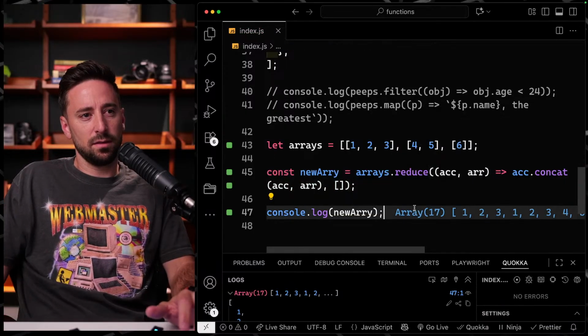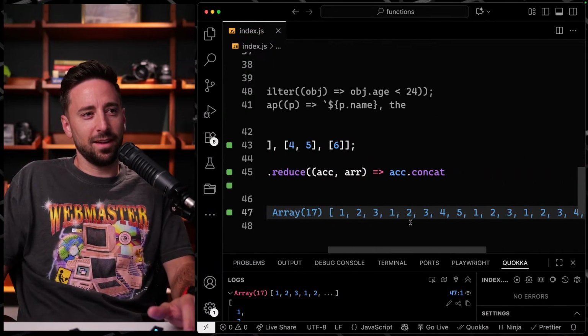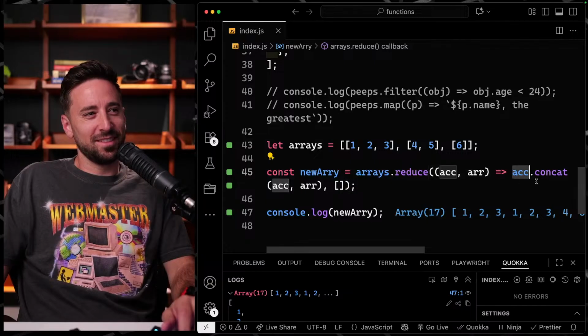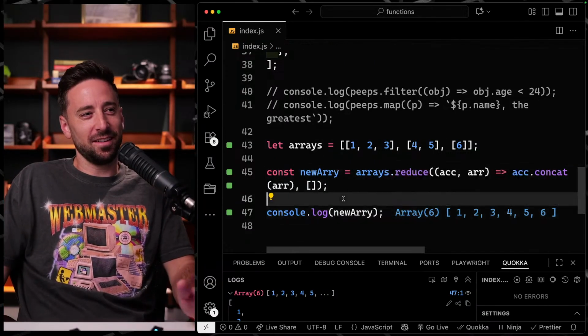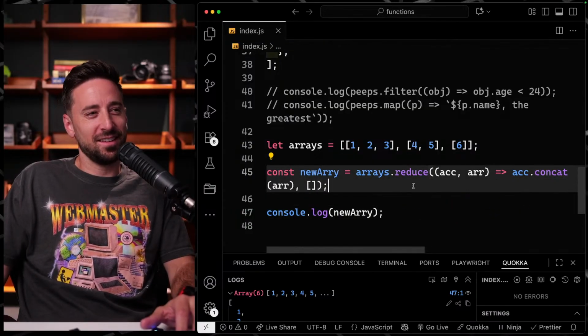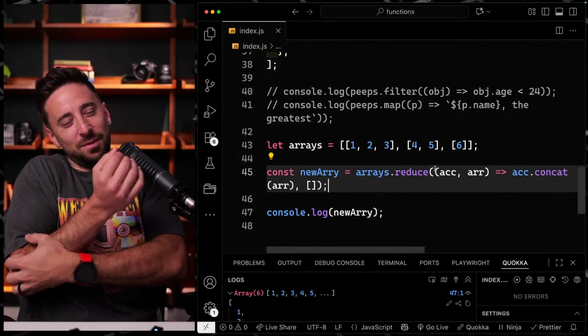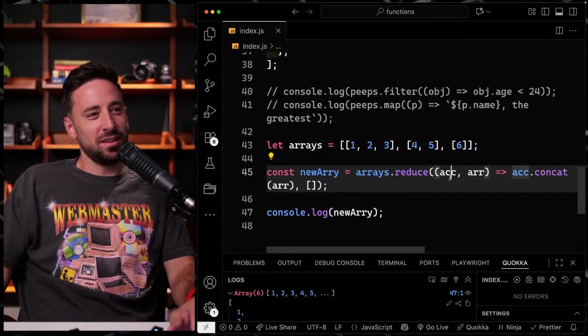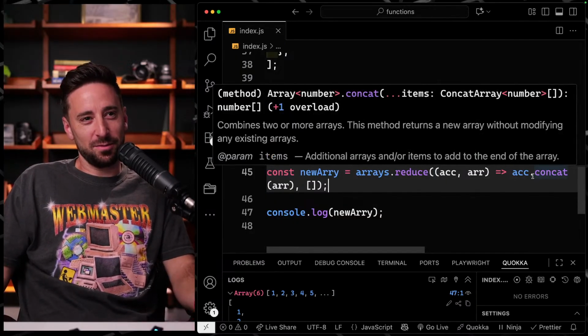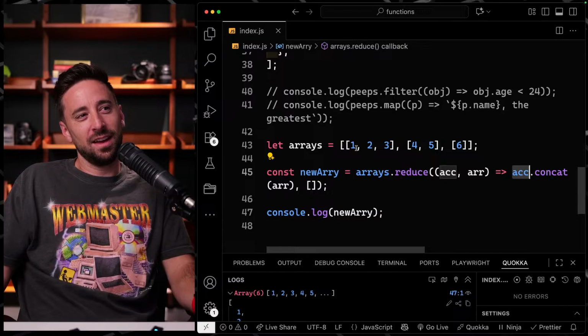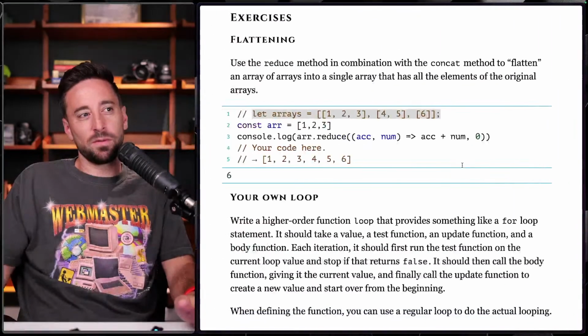Like that? Kind of. So no, that doesn't work. So I don't have to pass back in the ACC. Just that. Is that right? Okay, there we go. So I can concat it instead. I usually spread it in, although I'm assuming concat is more performant. But yeah, so you can combine these arrays, taking the existing array and combining it with whatever the other ones are. So we're flattening it in that sense.